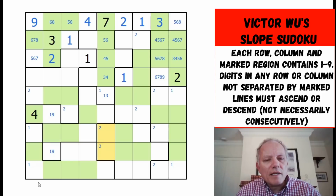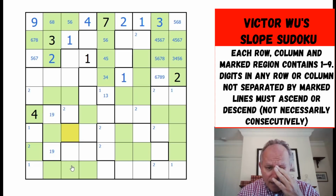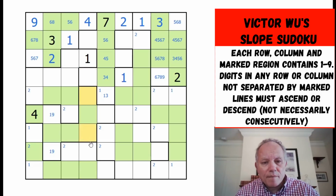But 2 in the first column, actually. That's quite interesting. It's either there, can't be here. And there is a 1 in these three. So if there was a 2, it would have to be here, weirdly. We've done the 2 in column 2. In column 3, it can't be here. Could be there. Can't be there. Can't be there, but it could be there. How about this column? Can't be there. Can't be there because 1 and 9 have been used. Can't be there. But unfortunately, there are plenty of places it could be.